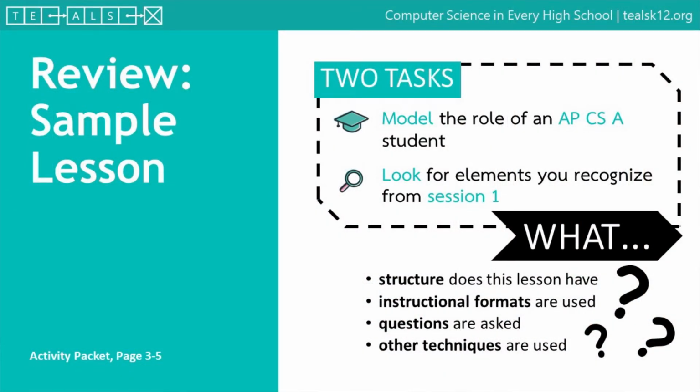Please also, in your activity packet, fill out what we're asking here as far as the structure of the lesson. We talked about this in training 1, right? The anatomy of a lesson. You remember that cat picture? What instructional formats are going to be used? What kind of questioning is being done? And what other techniques do you observe? So again, you're going to be a student and you're going to take notes about what you observe.